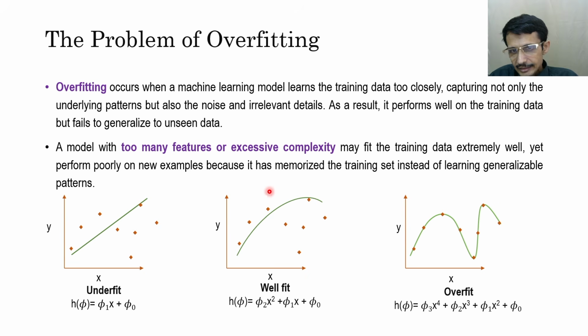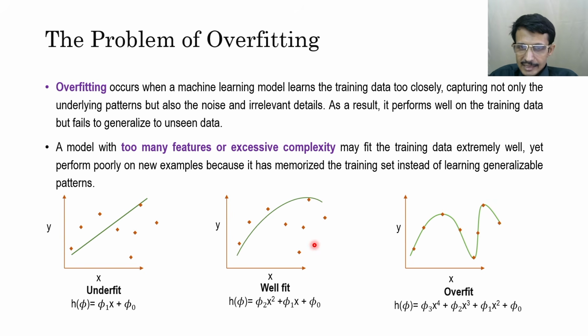Now you see the data in this case. This is a very complex curve. This curve is not that complex, but here it's a very complex curve, and it essentially touches all the points. So the model complexity here is too high. This one is medium and this one is medium. If model complexity is too high, it has a nature that it tries to memorize all the points.